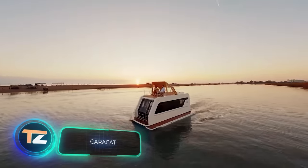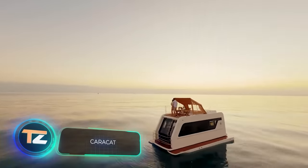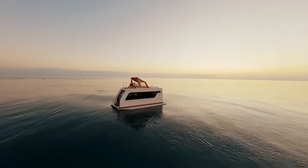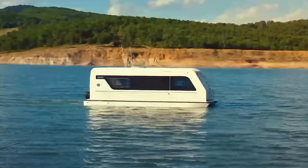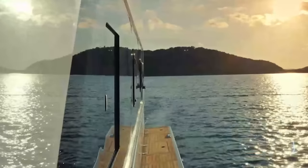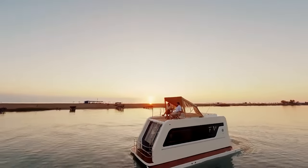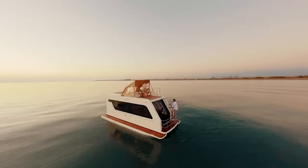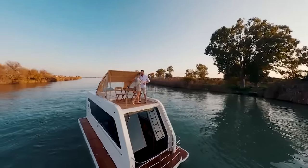Do you want to enter the new era of civilization on Earth? That's exactly what CARACAT manufacturers offer you. They have created a trailer crossed with a houseboat. There are several models available. The most compact one is 6.6 meters long, with a fiberglass hull and the possibility of relaxing both on land and water. Smartly, the pontoons are closed during transport, reducing the overall width from 3.7 to 2.5 meters.